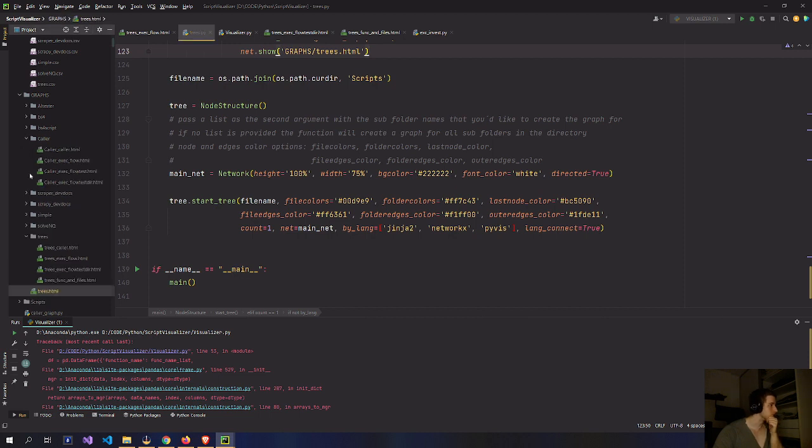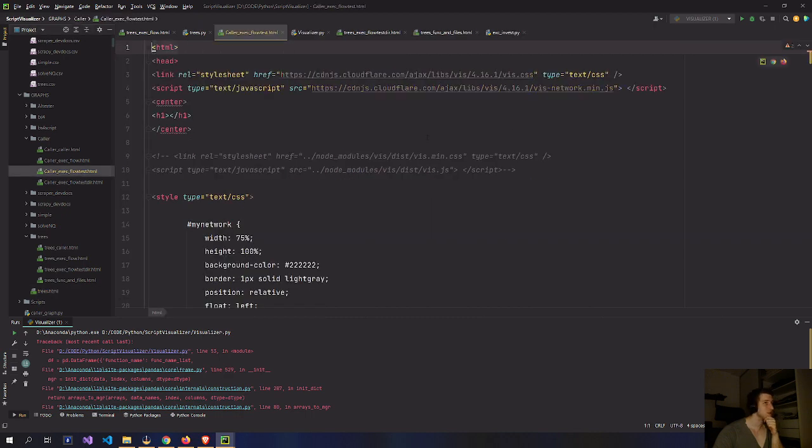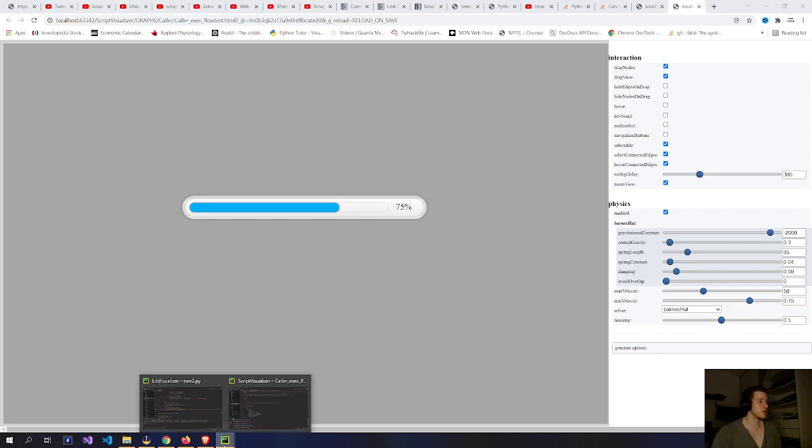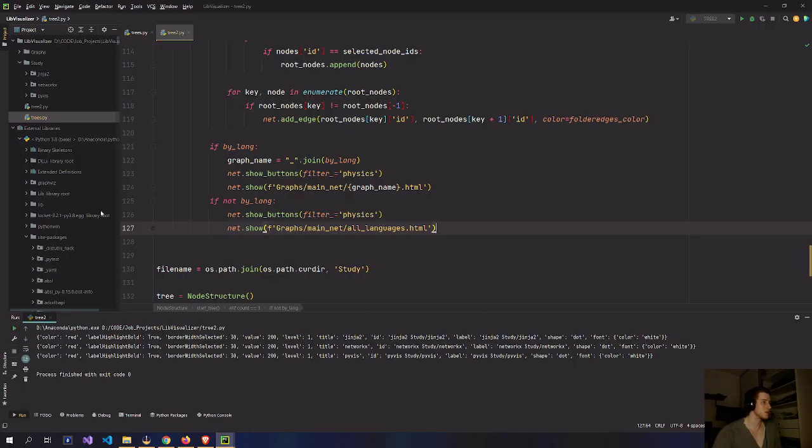I swear I was using something before to study this. The thing is, I don't want to spend a bunch of time just to get the graph here. So I might just keep this and use the other one, because I want to spend more time now actually exploring the libraries and trying to see what's up.